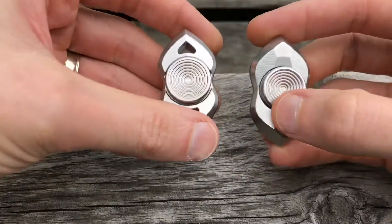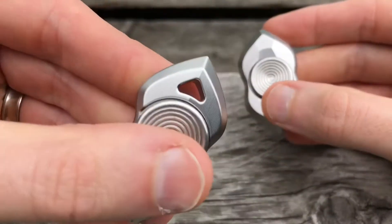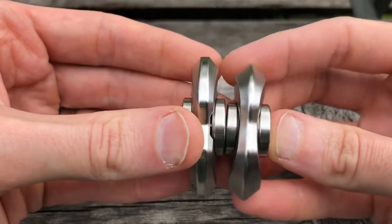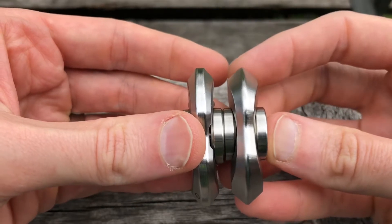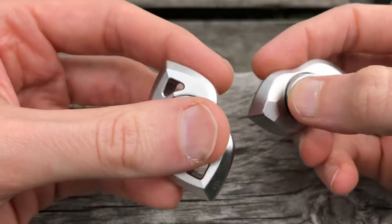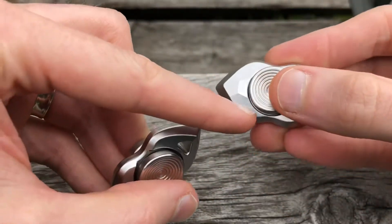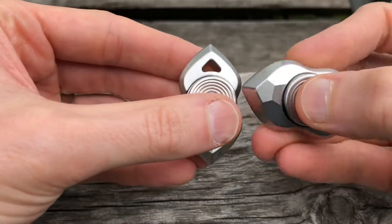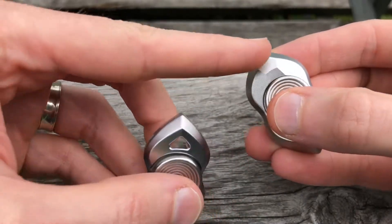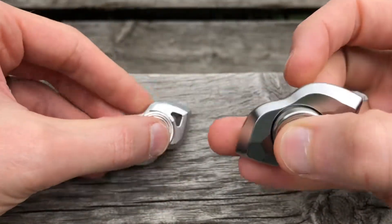Let's talk about some of the differences between the two, because at a glance they look almost the same. You'd think this is just this one with the holes cut out. But if we look at the sides, this has those rounded sides — much like the Schism, the Invictus, and the Triads — where it doesn't really have a flat side. On the top, instead of having kind of a three-angled facet thing and then the top face, it's really just two facets with the hole cut out.